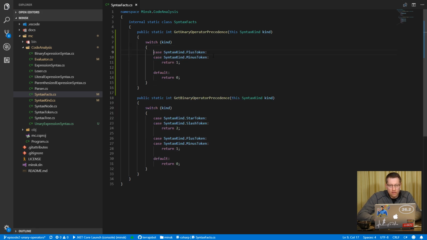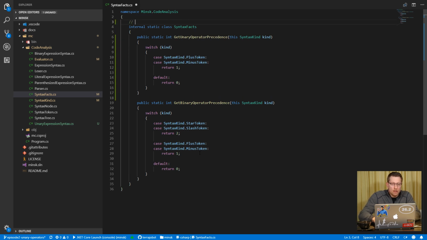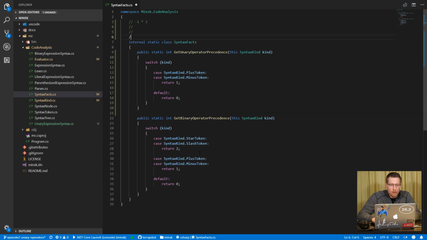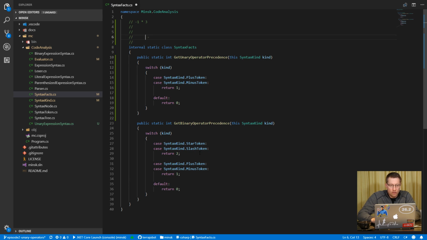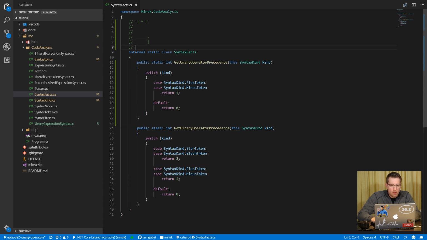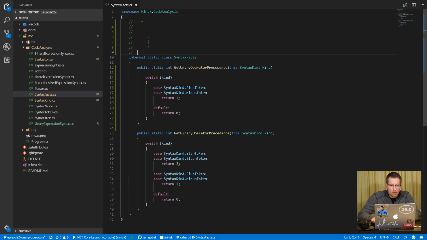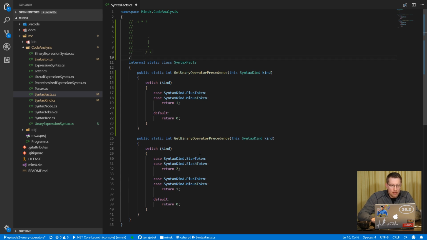So what's interesting here is that they interact, right? So you want to have precedences spanning both unary and binary operators. Because if you have stuff like minus 1 times 3, you can parse this in two ways. I can say I have the minus at the very top, and then I have the multiplication below that. That's one way to parse it.